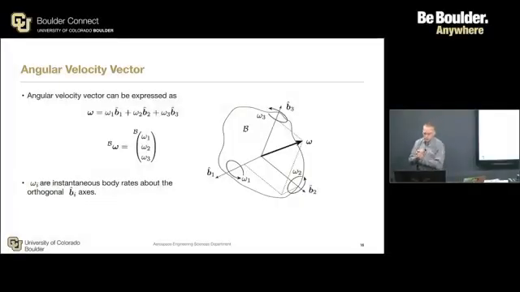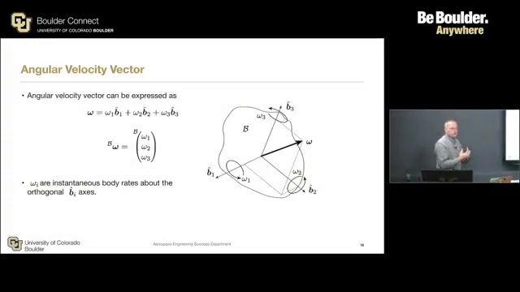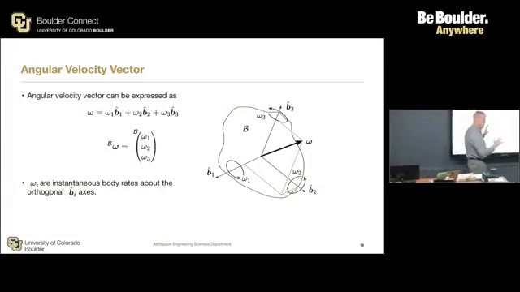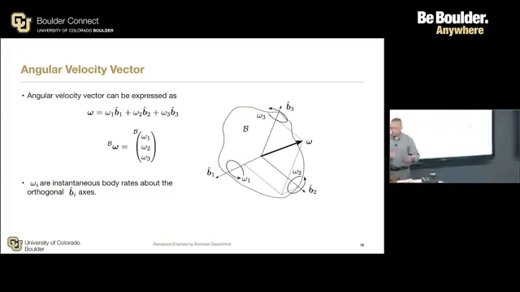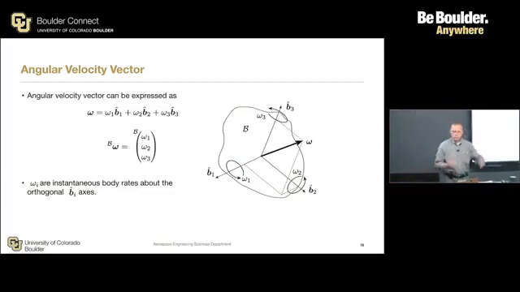We want to talk about differentiating vectors, and immediately we need this thing called omega, the body angular velocity vector. So hopefully this is very boring. Hopefully you've seen this kind of stuff before. I'm going to quickly review it, put it in current context, and then we'll move on.